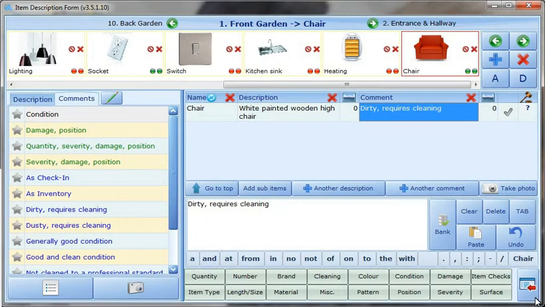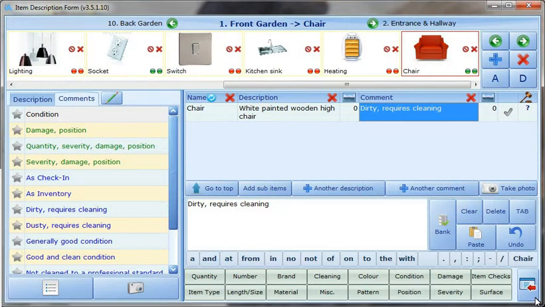This video will demonstrate how to configure items in the settings so that they are added as sub-items of another item by default. For instance, a door handle might be set so that it was automatically included as a sub-item of the door, whether the door was added to a room manually or included in the room's default item set. The door handle sub-item could then of course be removed by selecting it and choosing delete, but if it is almost always included, it makes more sense to have it added by default.